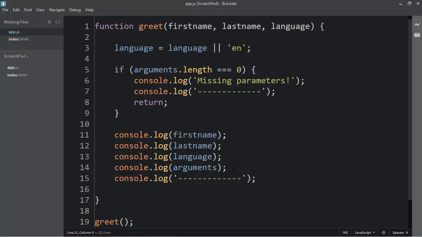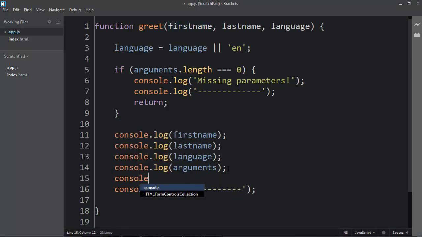And although arguments doesn't contain the names of the arguments, just the values, I could use it like an array. I can use the brackets operator and say, give me an argument value at that position, so the 0 position, being the first position, and I should see that there.